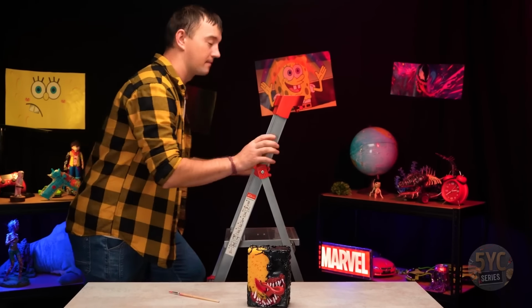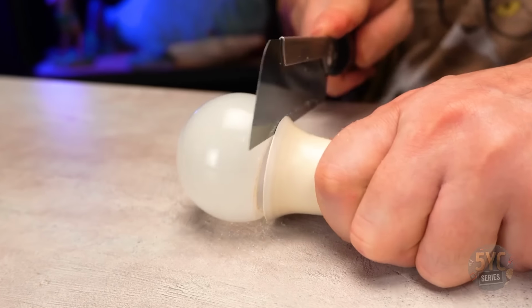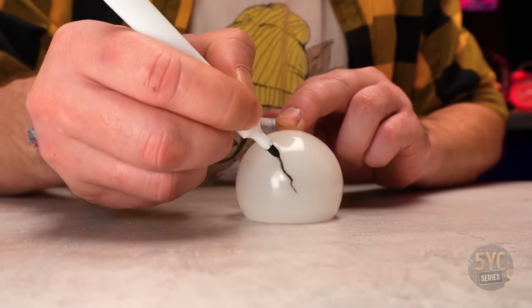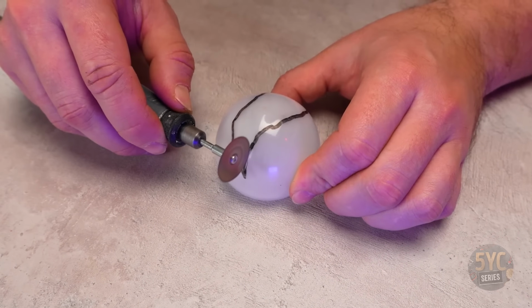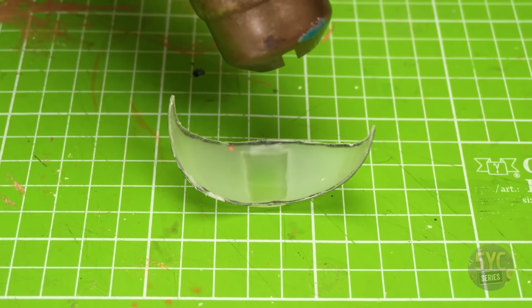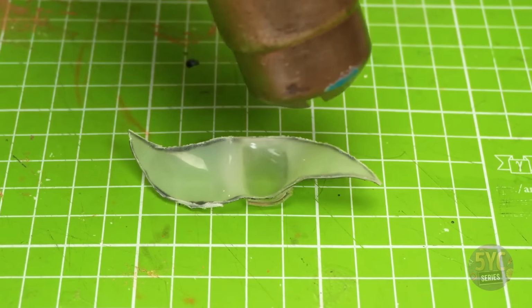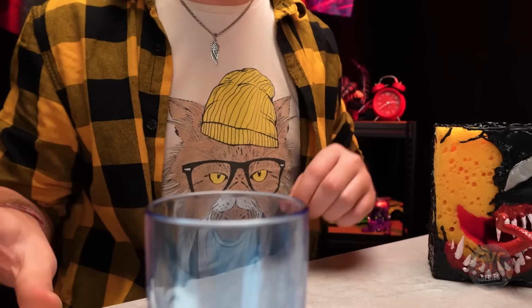Now turn off the lights. Let's put that bulb to better use. Grab the top and draw a jagged shape. Now we're gonna slice it off. Some heat will mold it into shape. It's Sponge Venom's new eye.